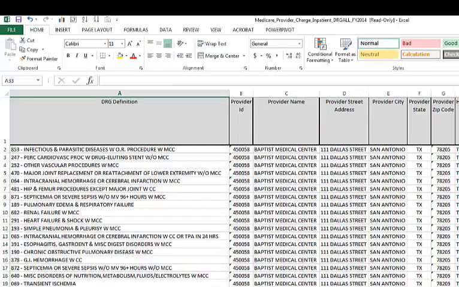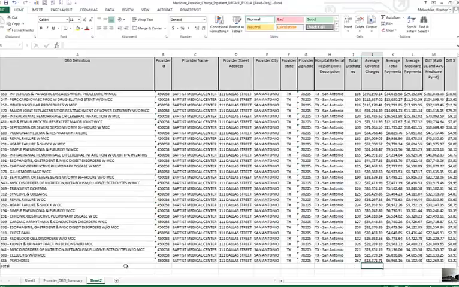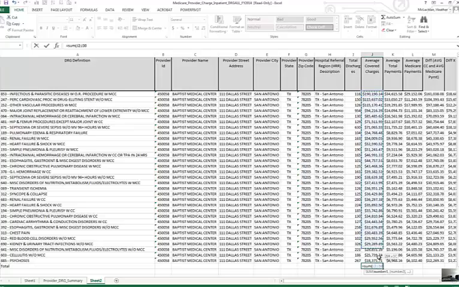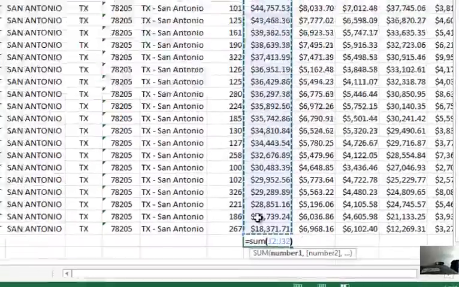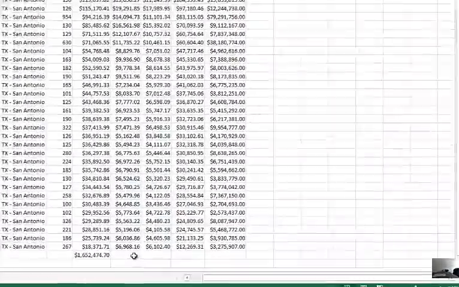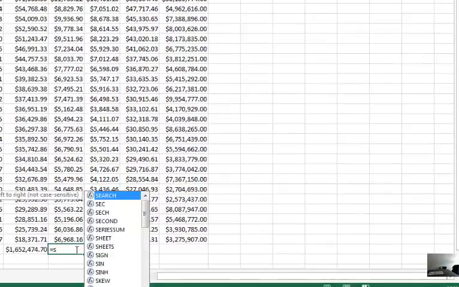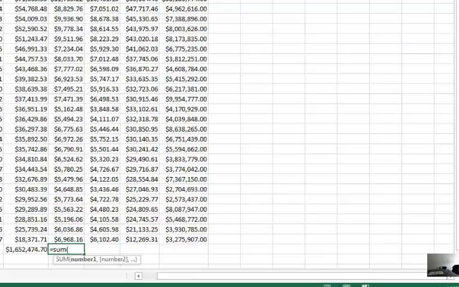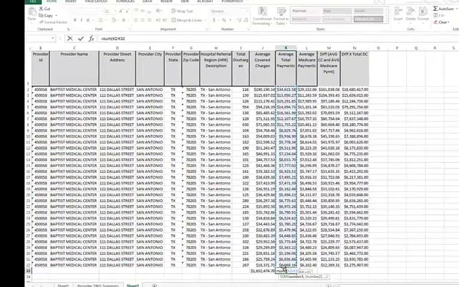One good thing to do is to do a total. So we're going to do a total by summing the columns. And that's a quick calculation. You press the equal sign, type in sum, and highlight your column. We'll do that one more time. Just equal sign, sum, open your brackets, and then the first field all the way down to the bottom field, close your brackets, and hit enter.